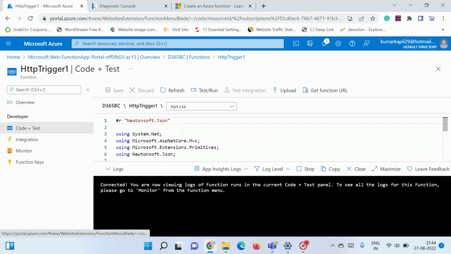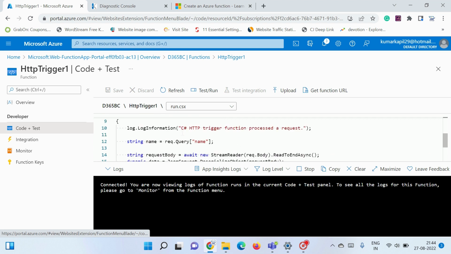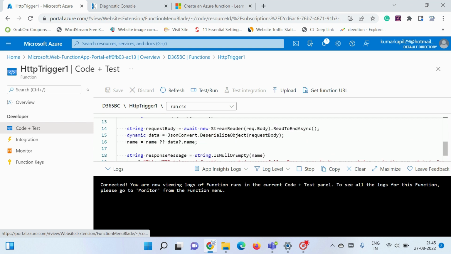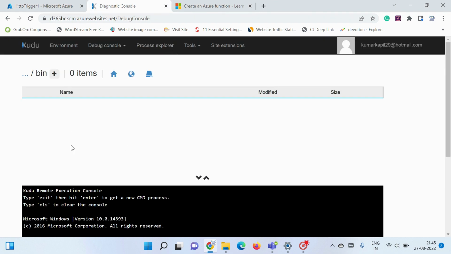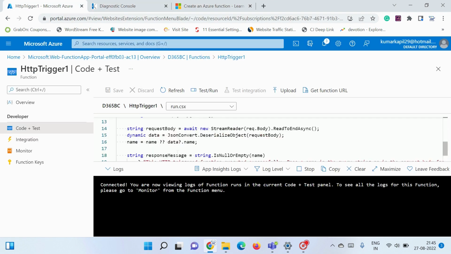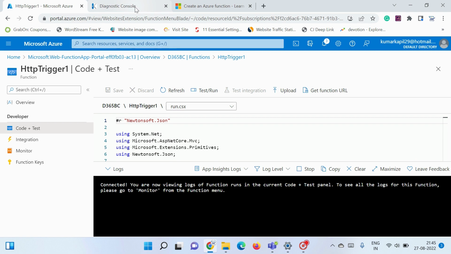You can see it's a default code written by the function app. But here, what you can do is write your own code. For example, here we have placed our current DLL solution, so we can use that DLL library here. It will be available because you have added that. You just have to use this syntax.